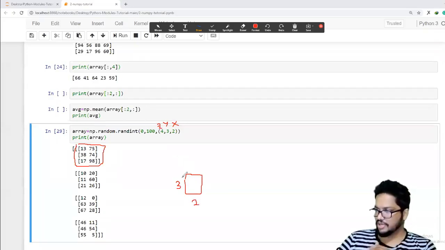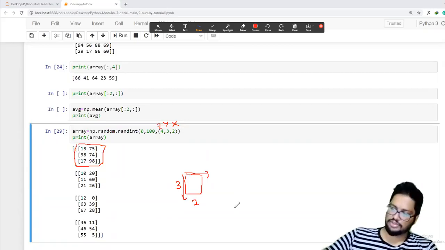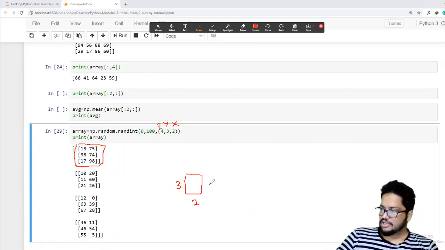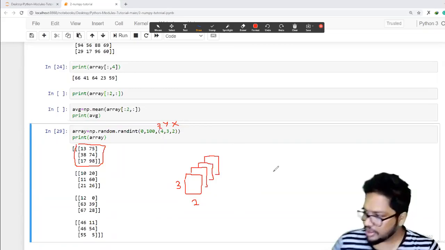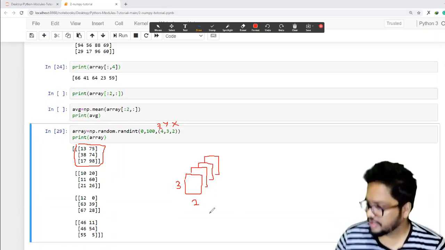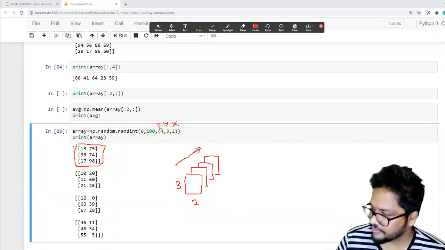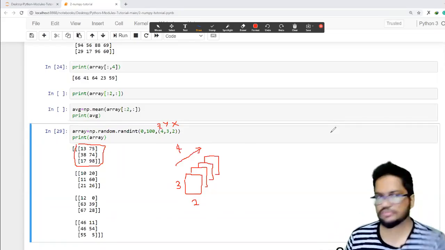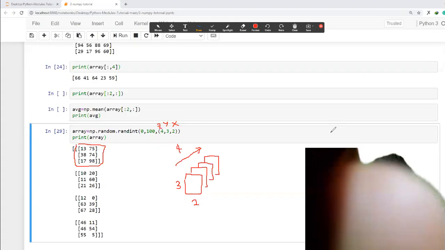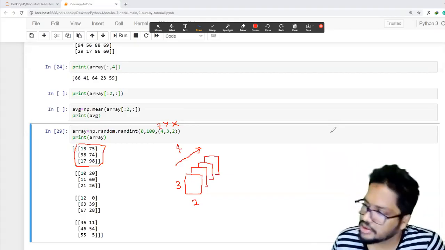So in the y direction you have 3 and in the x direction you have 2. Understood? And we have 4 of them. So 3, 2, and 4 of them.